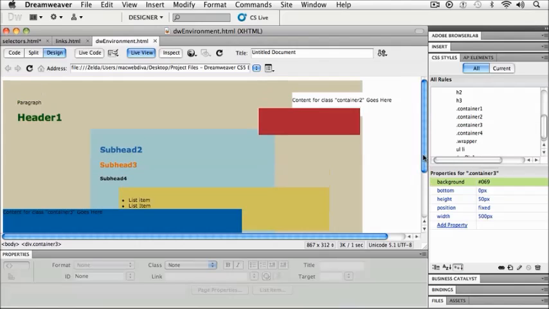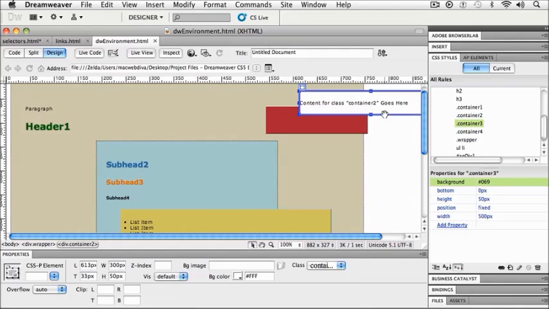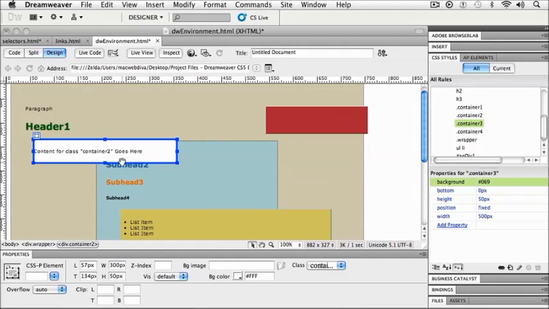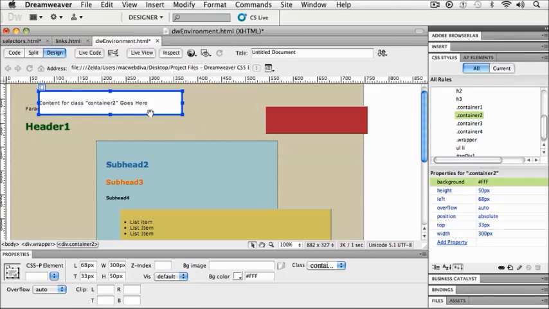Now if I scroll up a little bit here, you'll see 2 other containers, and I'm going to turn back off my live view again so we can take a better look at these. Now this should be a little bit interesting. So this should look to you very different than the rest of my containers, and if I click on it, you're noticing me grabbing that and moving that around. That is my container 2. Now I've moved this, so that's changing over here as well. So I see that my left is 229, and if I grab this and I move that here, then that's going to be my left of 68 because it is absolutely positioned on my page.